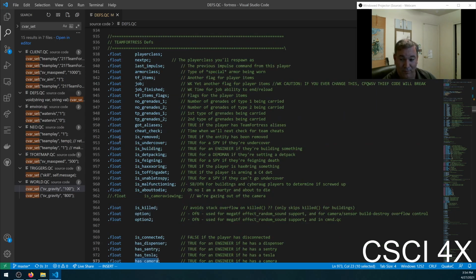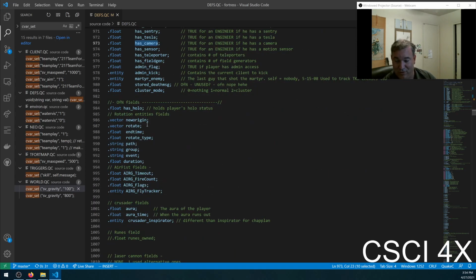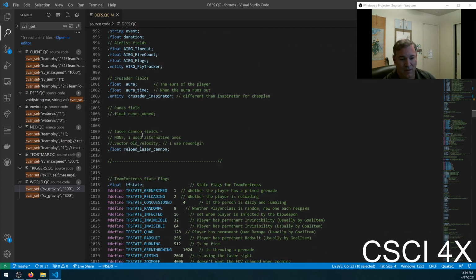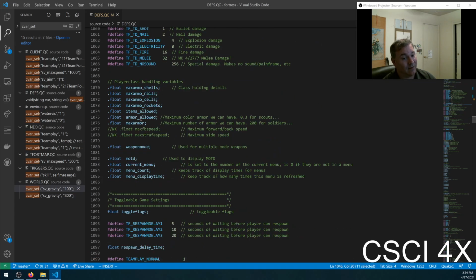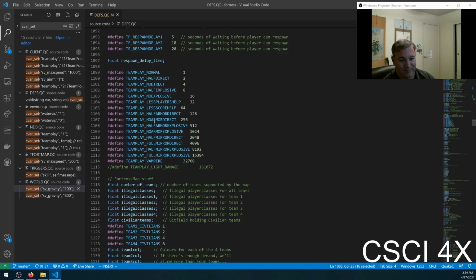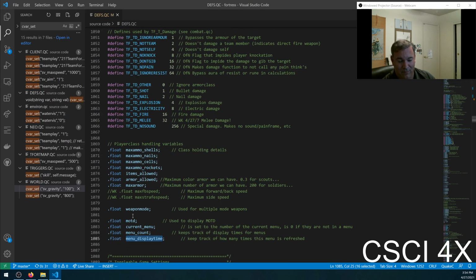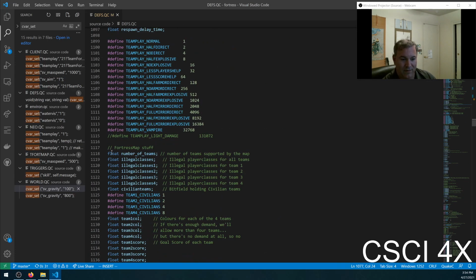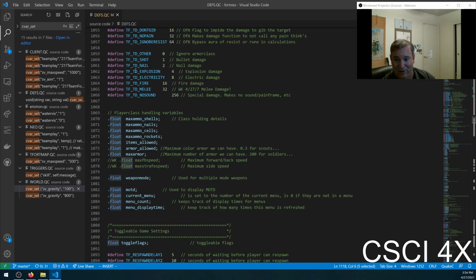So you can see all of these are member variables of the entity class. And most of them are just not used by most of the entities. And that's fine. Okay, so there's a lot of them. And so if you want, you can add new member variables like that. It's not gonna hurt anything. Now if it doesn't have a dot in front of it, like you see how these have dots in front of it, that means add to the global entity class type this member variable.